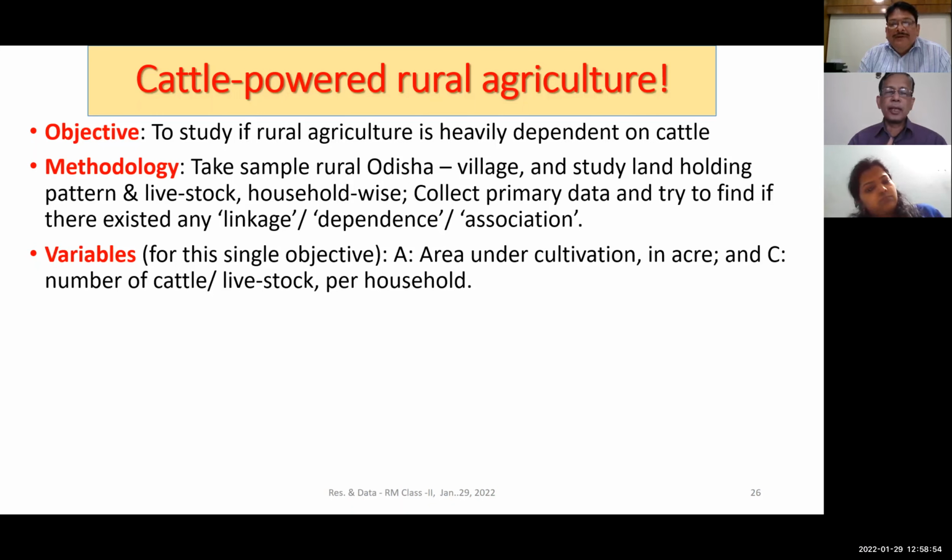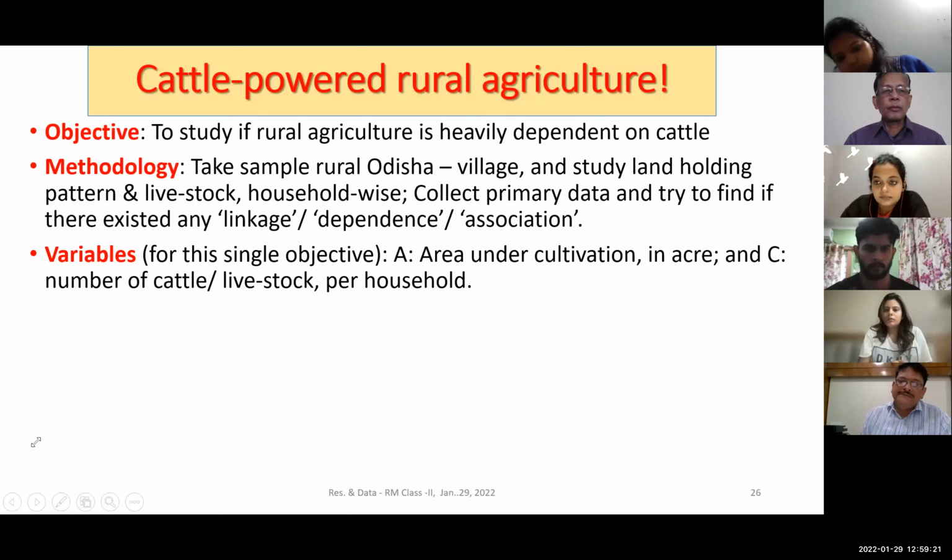Thank you. But just to save time, can I not take two variables: area under cultivation and how many cattle a family is having? Basanti, will you agree with me? Yes, sir. So if I collect this, how do I collect data from a village? First we need to figure out how many cultivating families there are. Suppose there are 65 in a village, then? Yes, sir, we need to design a questionnaire according to that from all the aspects.